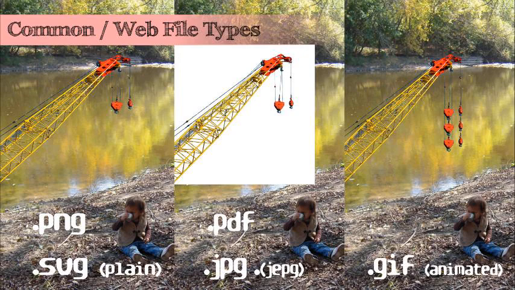JPG is the most common and will be a rectangular image that includes any background color. PNG files can save only the image portion and have a transparent background. GIFs are small animation files. PDF files will save an image usually the size and look of an 8.5 by 11 document.